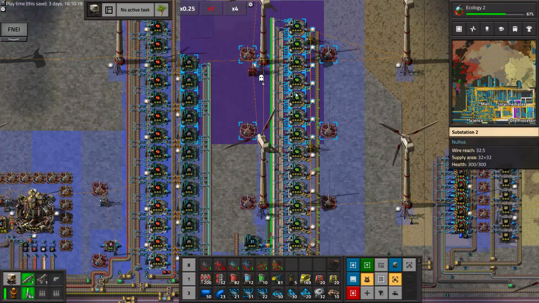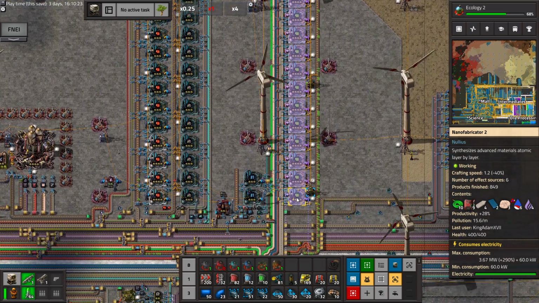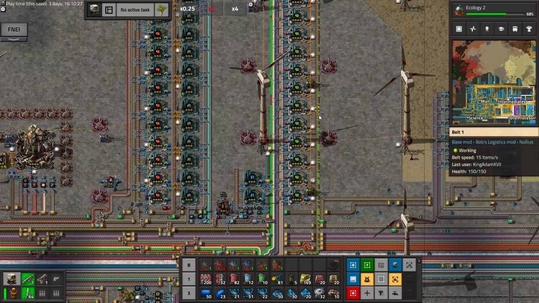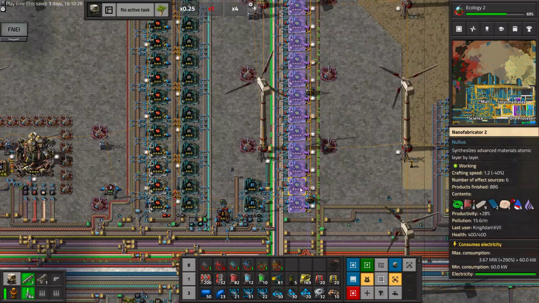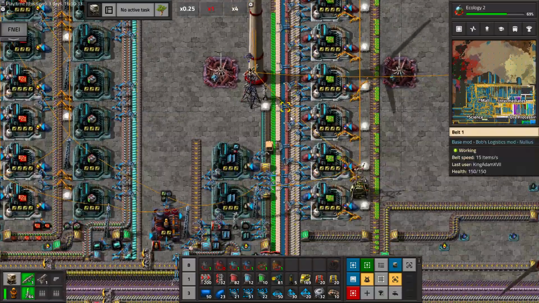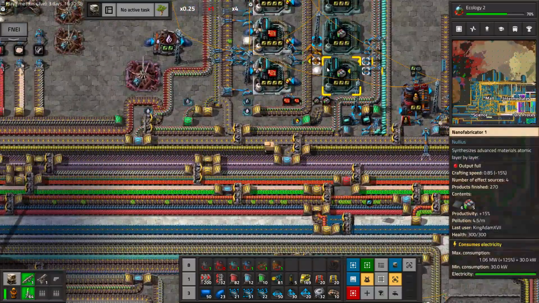All right. That'll power it up. And now let's see here. 2.4 crafting speed instead of like 0.5 or whatever it was before. And the green circuits are starting to maybe fill up the belt a little bit. I assume we're going to run out of like monocrystalline silicate or memory circuits or fiberglass or something. Pretty sure we're about as good as we can do now.